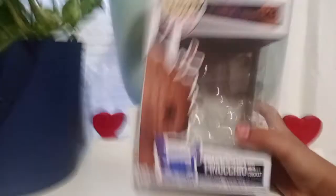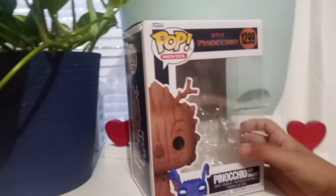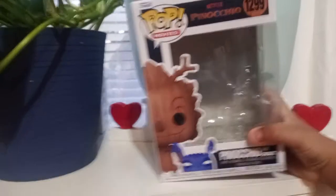I rate these Pops 10 out of 10. And I didn't keep the box when I got Munchlax, but now I open the box the way it was intended to, and now I keep the box. And I keep whatever the heck this thing is. So you won't see this box in the background of my Funko Pop videos, but just so you know, I keep it. And I'm going to put it somewhere — I don't know, I'm just going to keep it in storage.